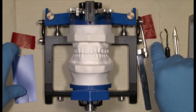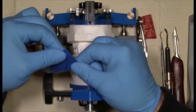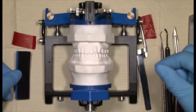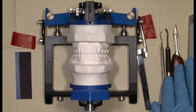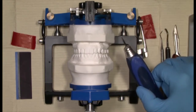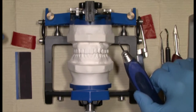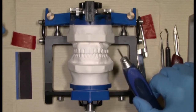If we take the articulating paper now and notice what we have out, we have both the Accufilm, the red, and the Troll foil, the blue. This would then be removed from its covering pack to be used. We also have a variety of different hand instruments to do the equilibration with, or actually a handpiece. I prefer to use the handpiece because it's quite fast, so that you can at least gain an understanding of what we're trying to achieve.